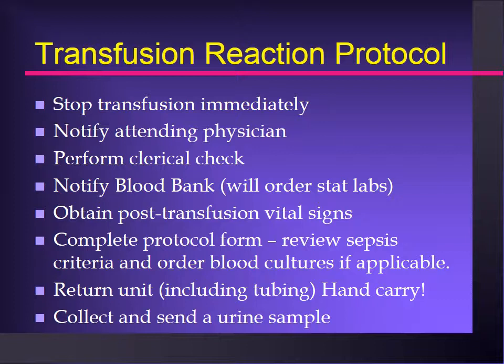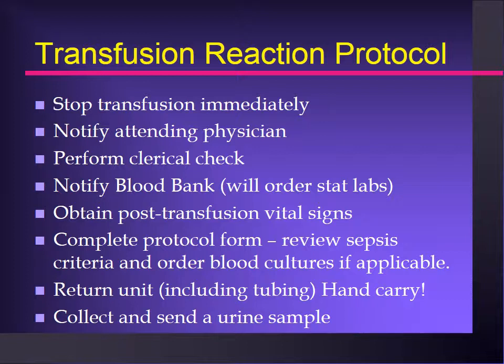If you suspect a transfusion reaction, you'll want to initiate the protocol as soon as possible. First and foremost, stop the transfusion immediately. Notify the attending physician. Perform a clerical check. Notify the blood bank. We will order some stat labs to be drawn. Get post-transfusion vital signs. We'll send you up the form. You'll want to complete the entire front page of the protocol form.